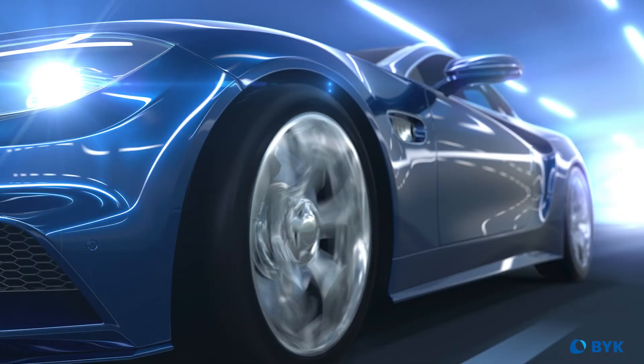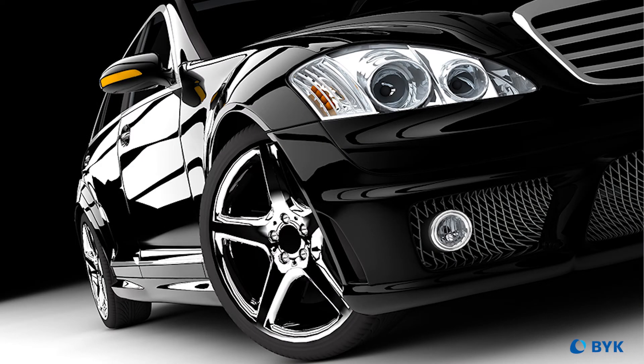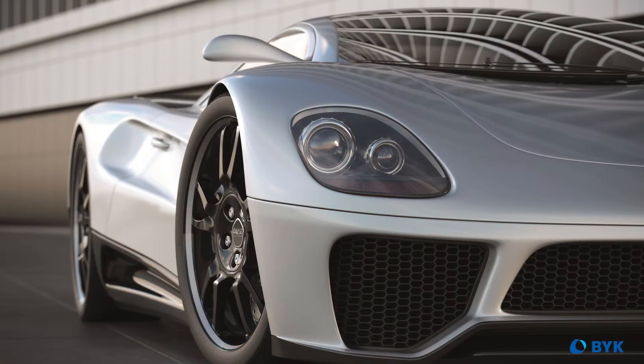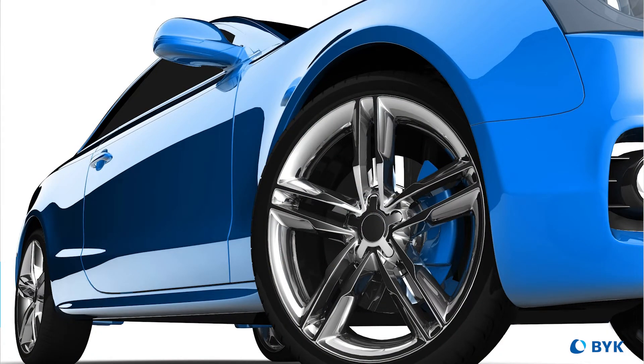Sure. I'm responsible for the automotive and aerospace end use. Color becomes a really big important factor for automotive — it plays into the purchasing decisions people make for cars and really leads into the emotion they try to elicit when helping you decide which car to buy. Color is really key for automotive designers trying to figure out what color to put on a new model. Designers are always asking for more transparent colors or more vibrant colors, and wetting and dispersing additives, especially polyurethanes, play a pretty big role in helping them achieve their goals.